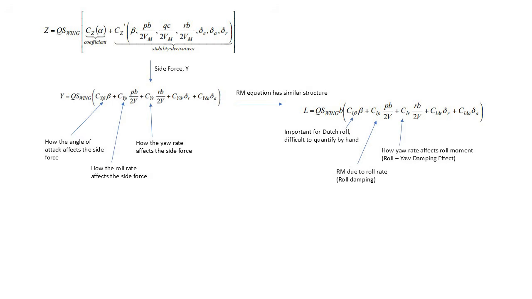CLR is how the yaw rate affects the rolling moment, which can have a negative impact by amplifying Dutch roll if the stability derivative is negative, giving adverse rolling conditions. And the primary derivative here is CL delta A, which is the effect of deflecting the ailerons. And of course we have the rudder term, but this isn't easily handled for tailless aircraft as we don't have a traditional rudder, but instead mixed elevons.